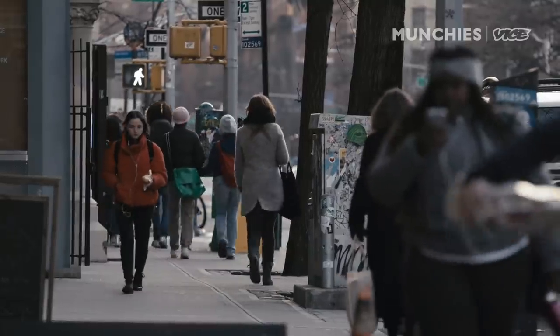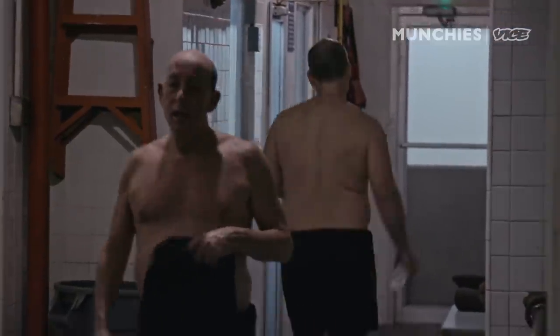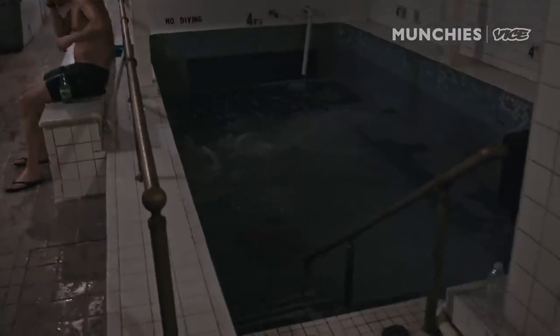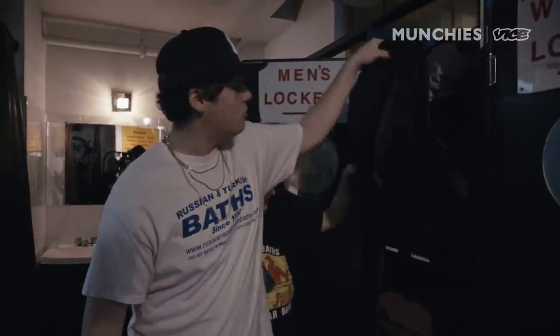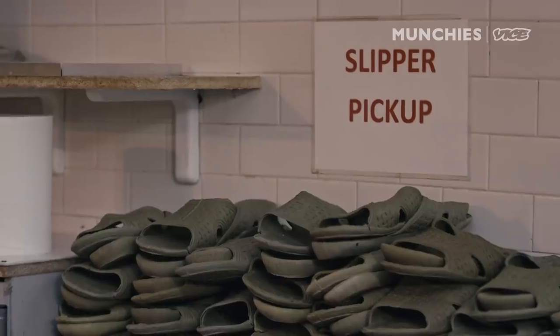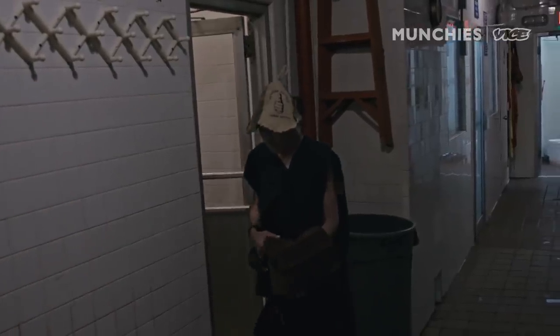New York is known for being a super fast-paced place. This is definitely somewhere where you can come and relax and get rid of the stress of your week. For people who come in off the street, we have shorts, robes, towels, slippers right over here as well. Some people bring their own Russian hat — it keeps you warm. You dump water over it, put it on, and you sit in the room. You wet it and it keeps your head cool. And you just relax. No worries in the world.